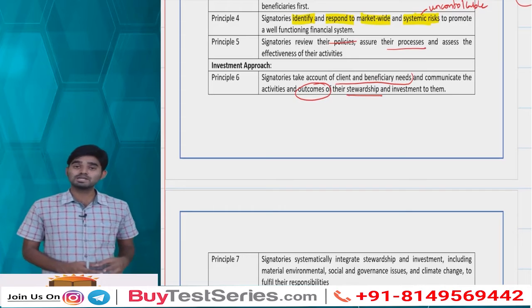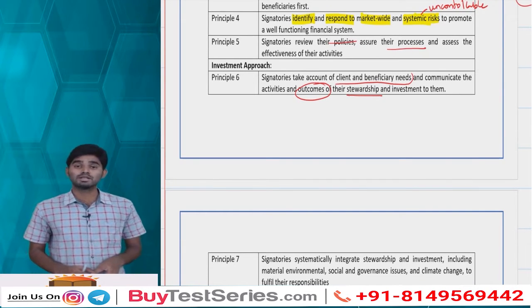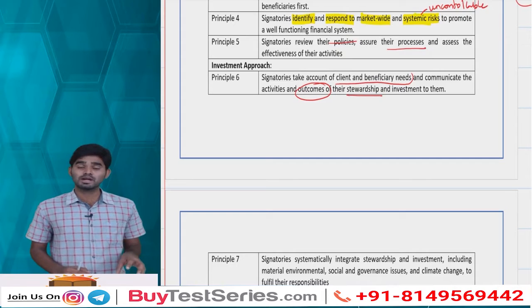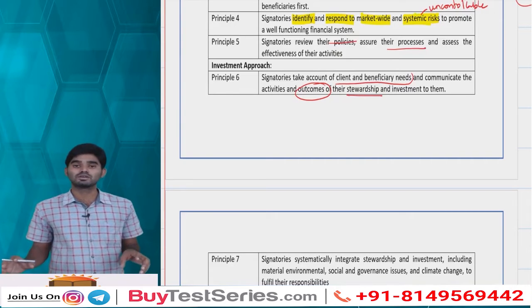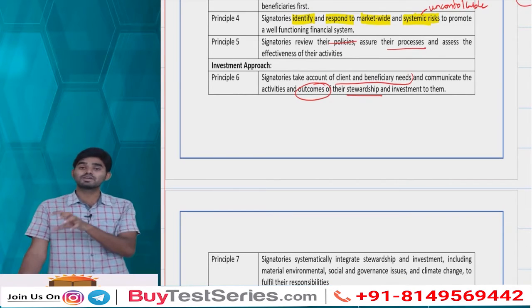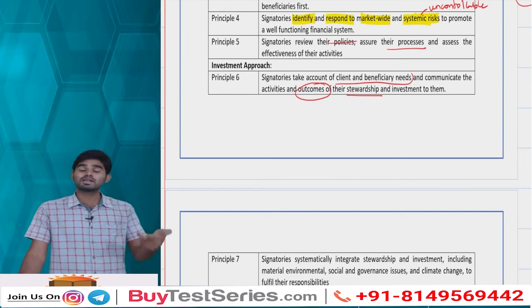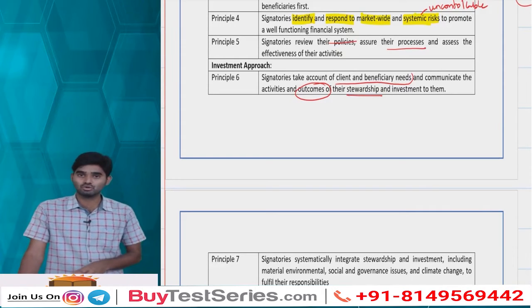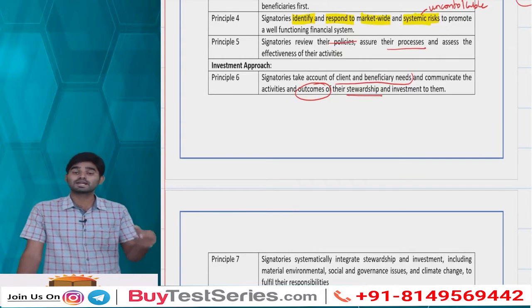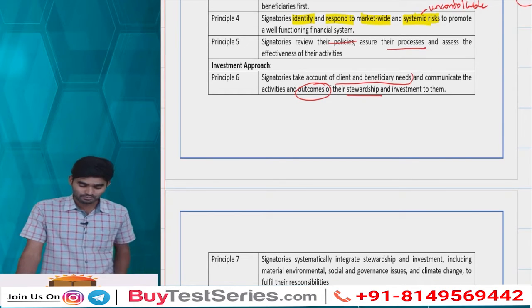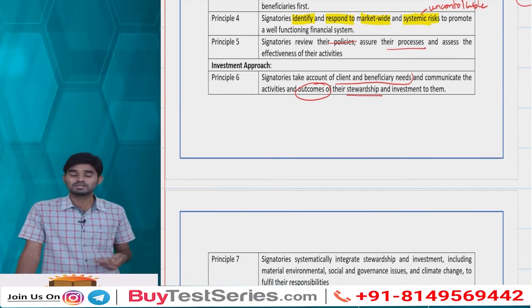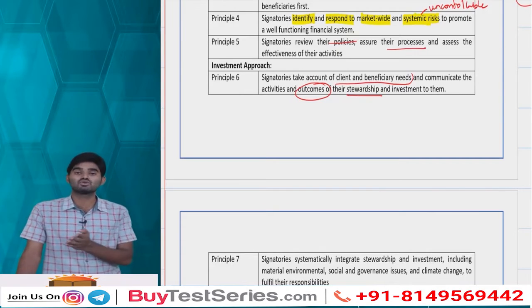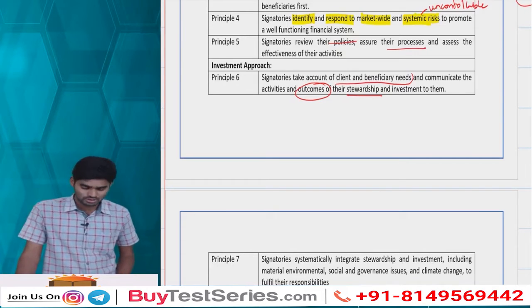So sir, in which companies you are making such investment, and what is the requirement and the need of your beneficiary, you need to create a framework for these two. Depending upon your requirement and the needs of your beneficiaries, some may require a long-term value, some may require a short-term approach. So depending upon the requirement of your clients and the beneficiaries, your approach shall be different, whereby your portfolio may be different, and the activities you have considered and the outcome of that particular investment shall be disclosed to your respective clients and beneficiaries.